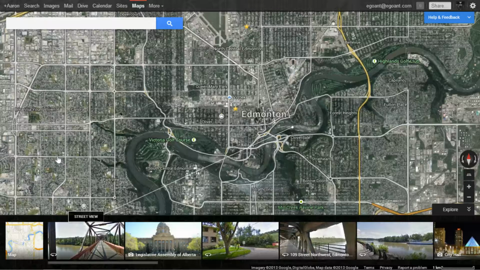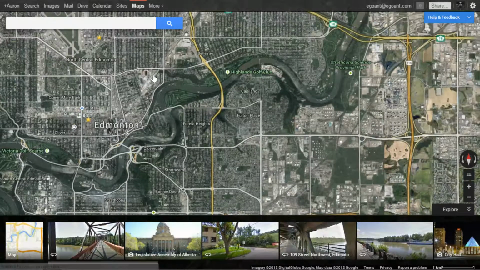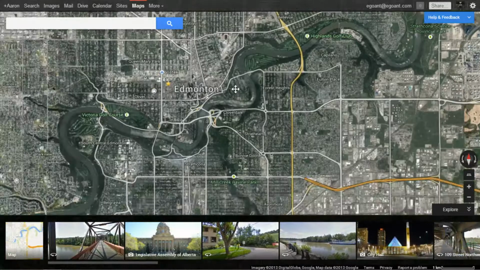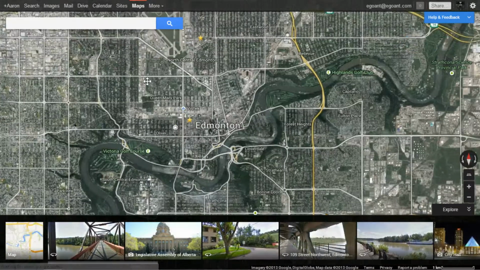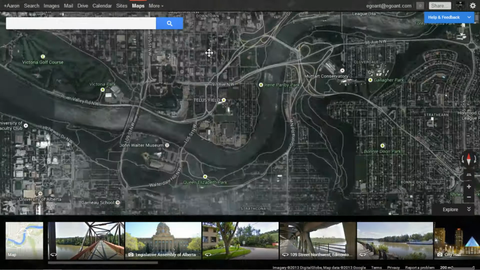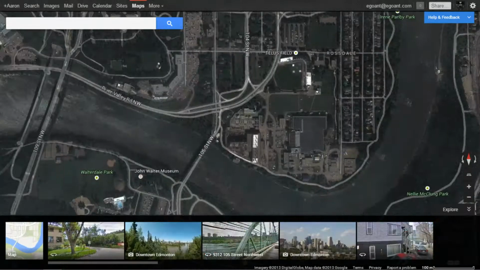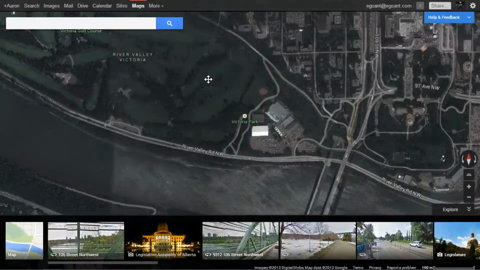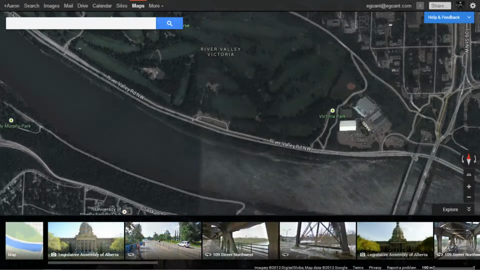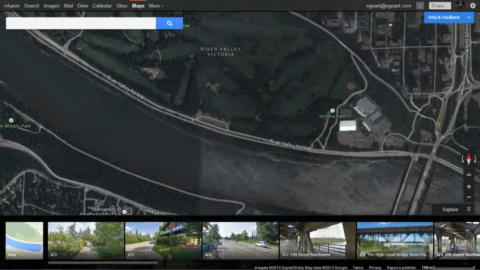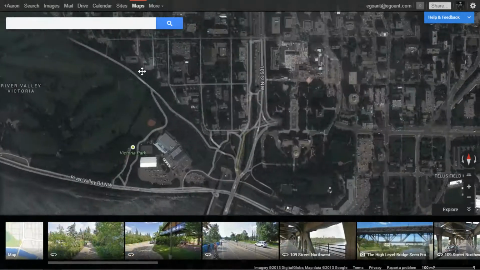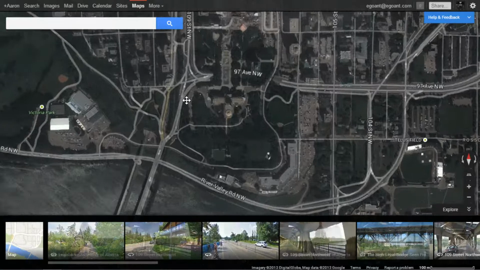Okay, so today I'm going to give you a quick little demonstration of the new Google Maps interface, which I'm finding is actually quite incredible. I'm using it on a touchscreen device right now, the Microsoft Surface, and this is all running within Chrome, so you can see it's very fluid, and you can see along the bottom there all of the images that are updating as I move from place to place.